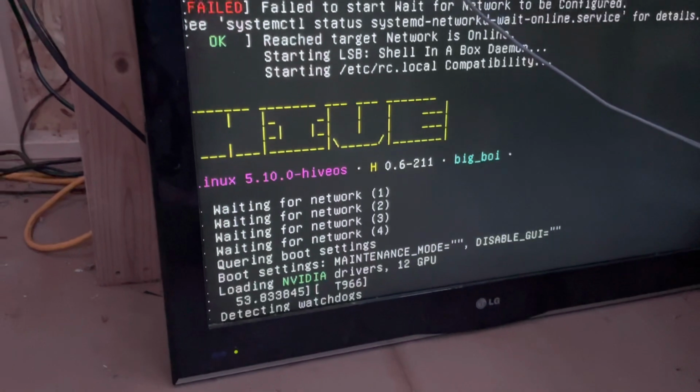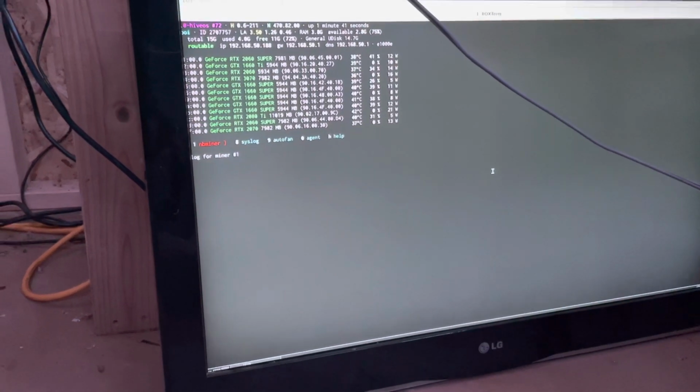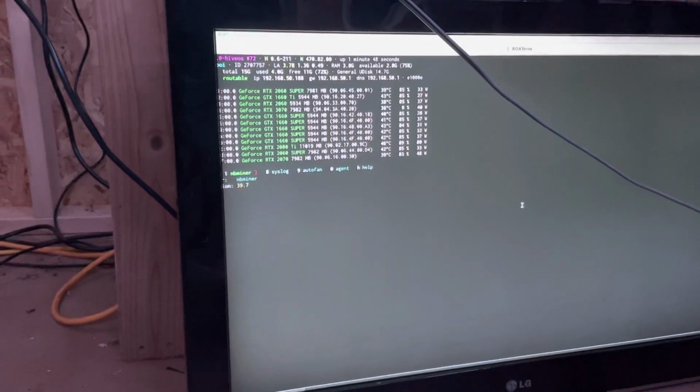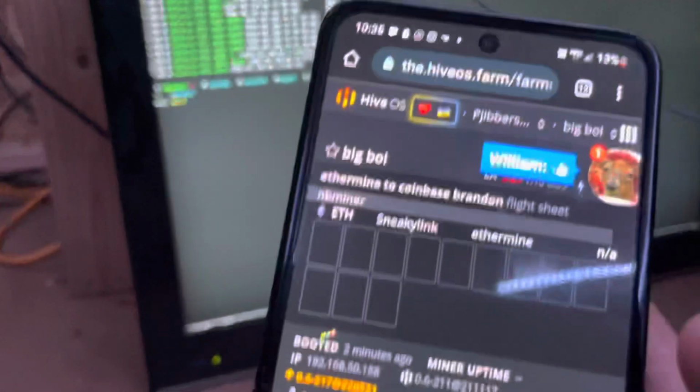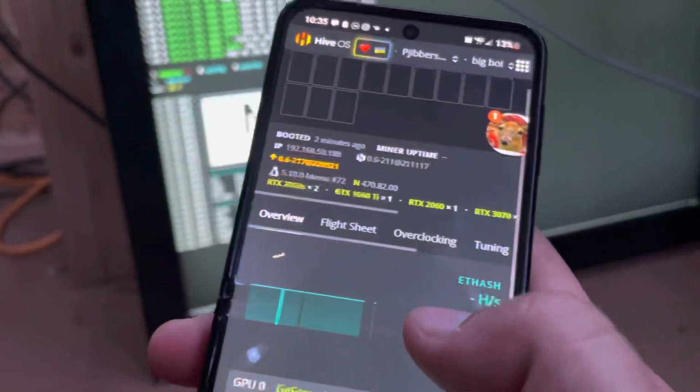Showing 12 GPUs. They are, and there it is. It just showed up online on Hive, so that's crazy.